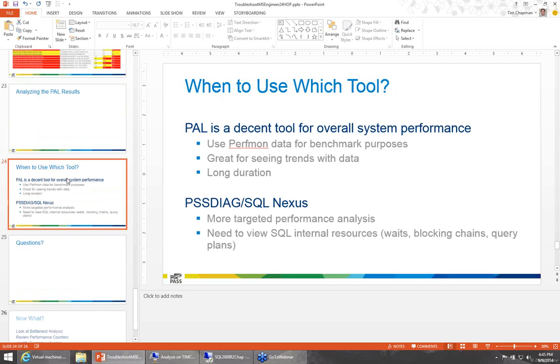Because that can save you a lot of time in terms of troubleshooting. It does a lot of work that a lot of the nice tools out there may do for you. The main thing is that it does capture perfmon information, which is very, very useful in terms of troubleshooting a lot of real nasty problems out there. So that's when to use which tool.